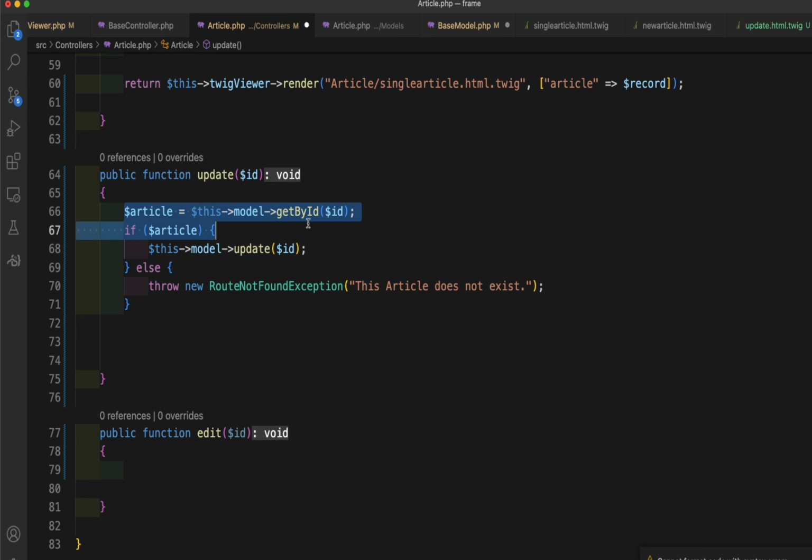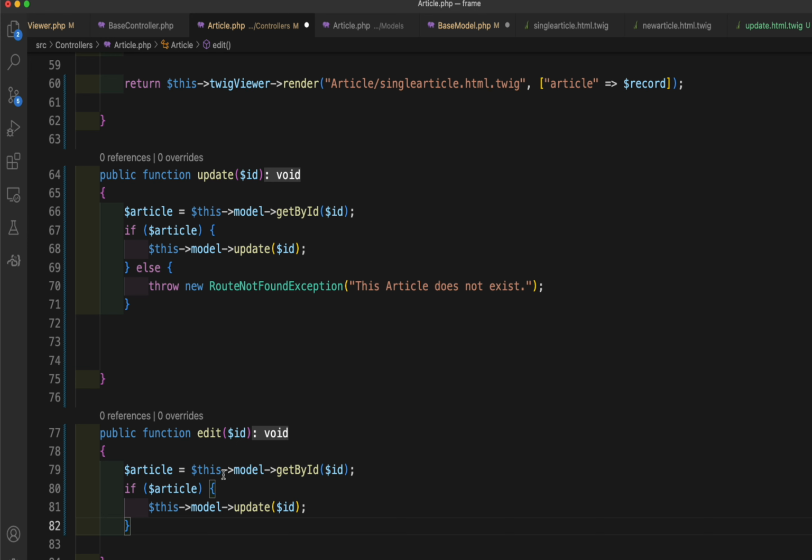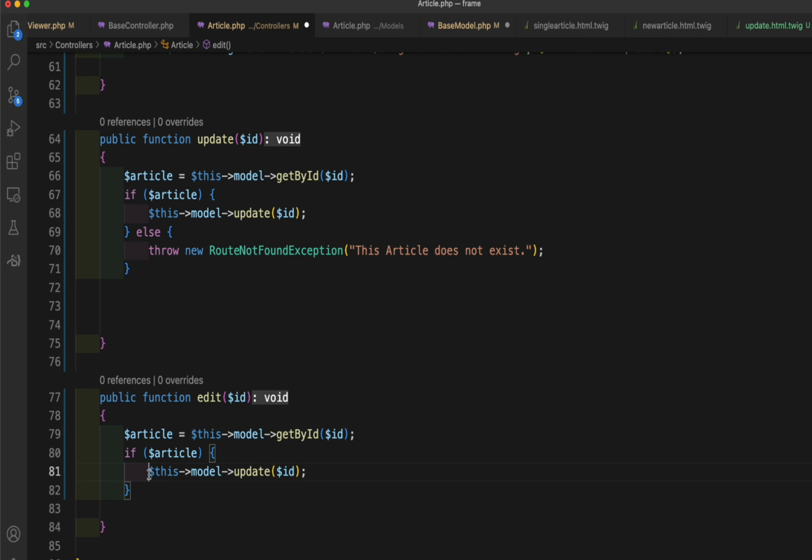And again, you can see if we should copy these two lines, if the article exists, then it should include the article, right? So how can it do it? Now we have access to the twig renderer. Yes, sir. It was like this: this dot twig viewer, yes, sir, and then render, and it will be passed. What's that? article.